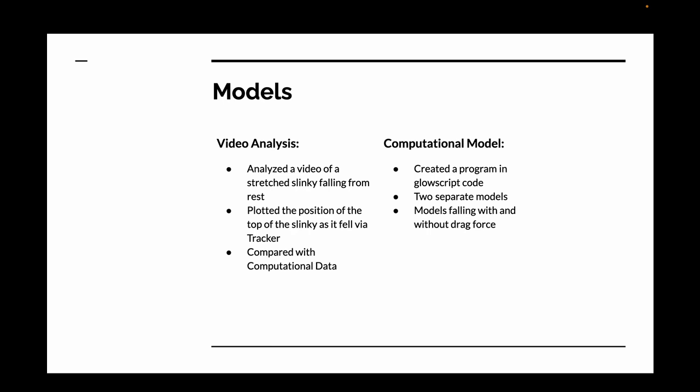Models. First, there was the video analysis, where the video of the Slinky was analyzed and then placed into Tracker, where its position as it fell was plotted, and these data points were compared with the data from the computational model. The computational model, again, is just a program in GlowScript code, and it had two separate models, a model of the Slinky falling with and without drag force.